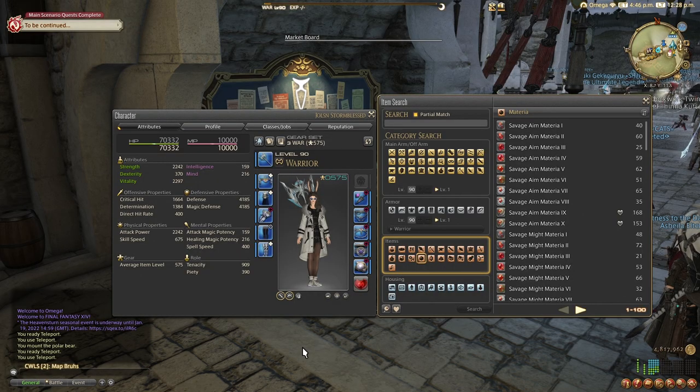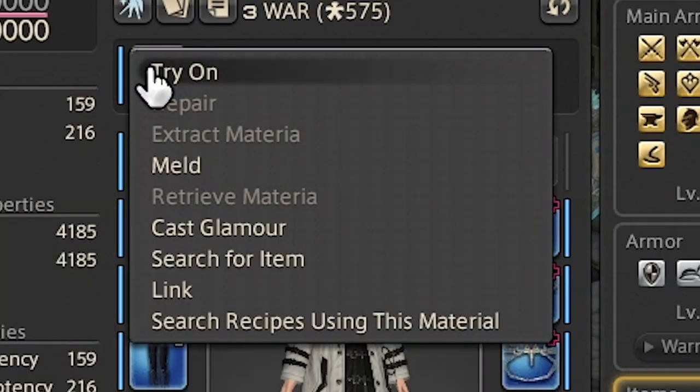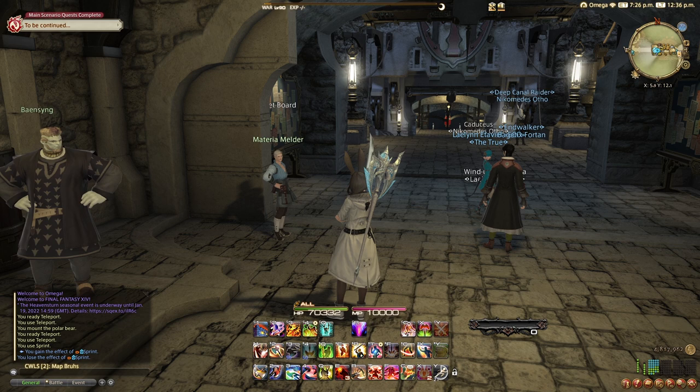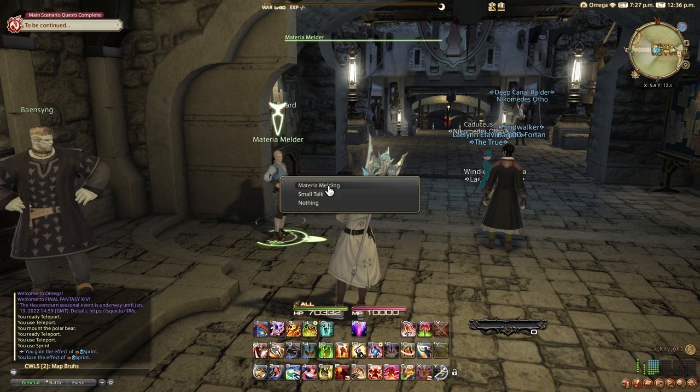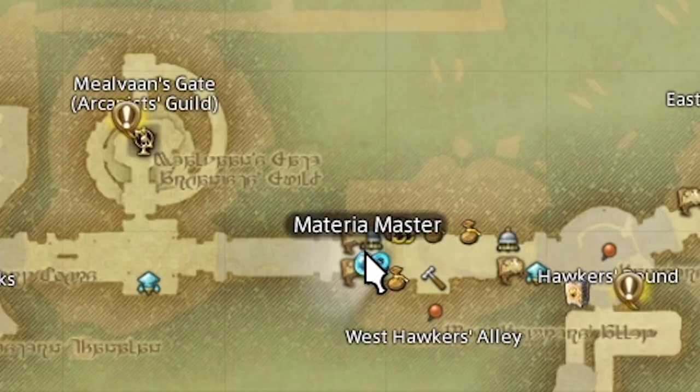Some gear pieces that you'll find will have limits on the amount of stats you can meld into them. To check this, right-click on the piece of gear and then press meld. Alternatively, go into any of the capital cities and speak to one of the materia melders. If you're looking for one, there's one in Limsa Lominsa. You can find that specific melder at 5.8, 12.2.